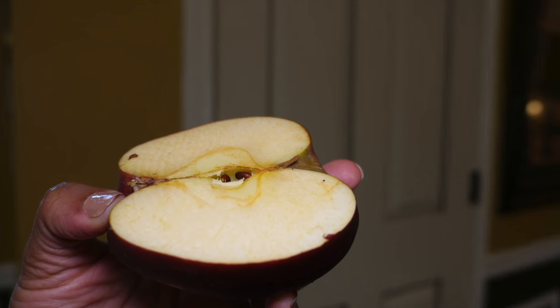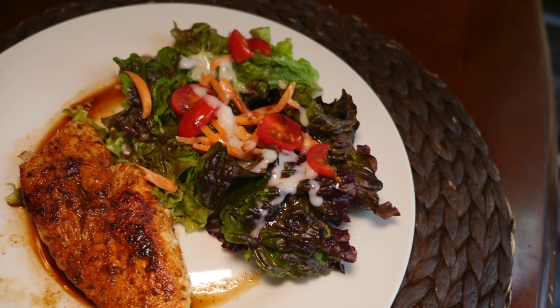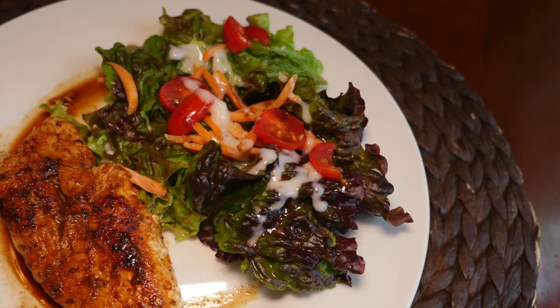For a snack I had a plain half an apple. For lunch I had grilled chicken breasts and a salad with light dressing. I'm out with my friends, we're going to see a show tonight and having some martinis. Cheers! Hopefully I won't gain too much weight with the martinis and the food, because I love to eat with my best friend. I'll check you guys later — bye bye.